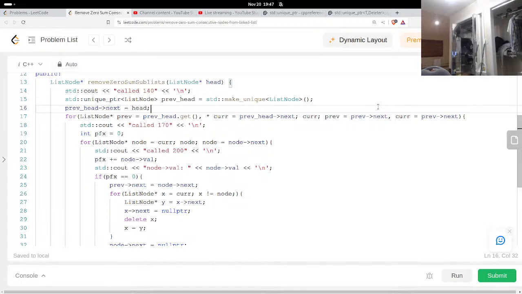When I try to, no. I think if I don't enter that if statement, if I don't delete some section, then I break the outer loop. That's how it should work. And then once I've broken that outer loop, I can move my previous to previous next and current to the next value of that one.